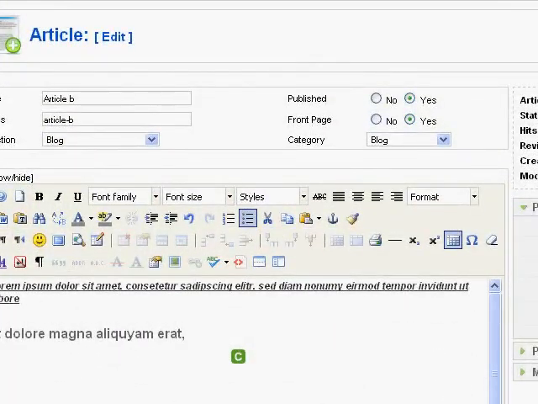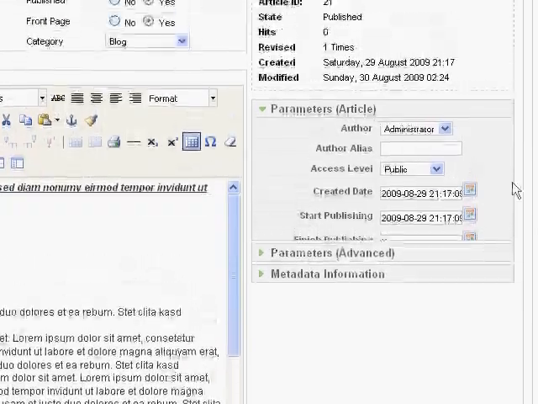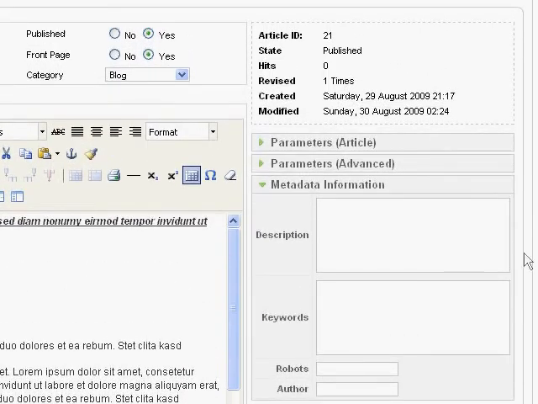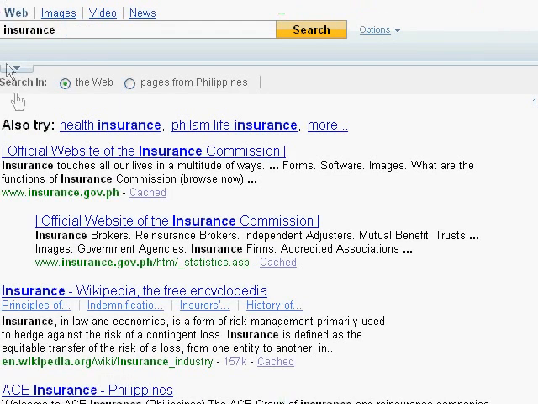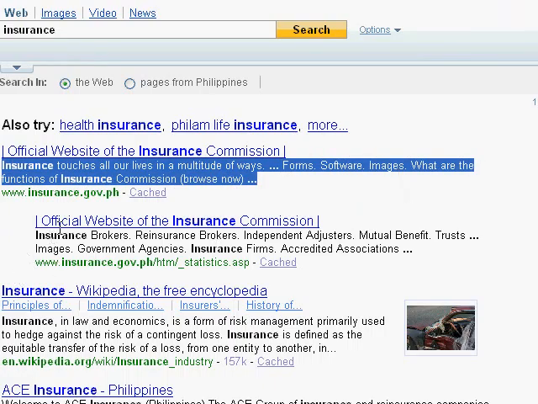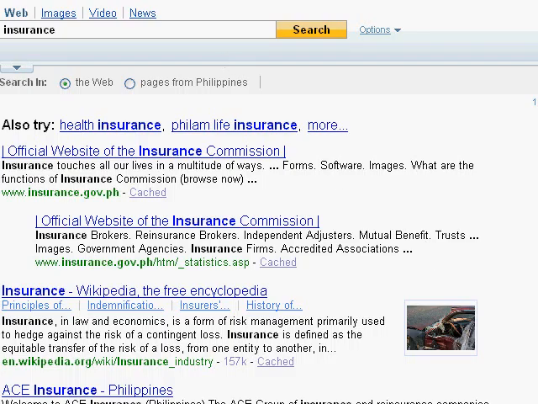That's basically it. On the right hand side, there's one other more important piece of information. So meta information, description and keywords. Your meta description is what you see when you search in Google or a search engine, the result text that's displayed over the website page. I'm just going to type in insurance, and we will bring up a page just to show you exactly what I'm talking about. So it's that piece, that's your meta description. Okay, so that's what we're talking about.